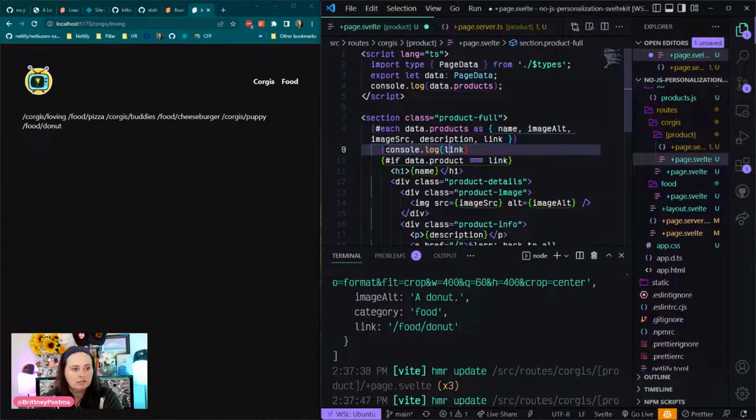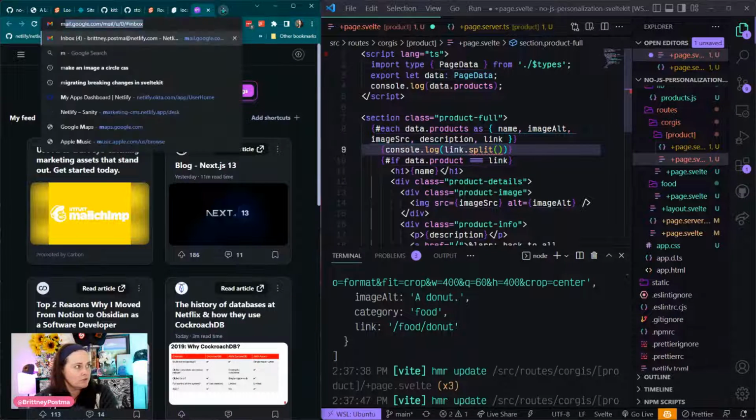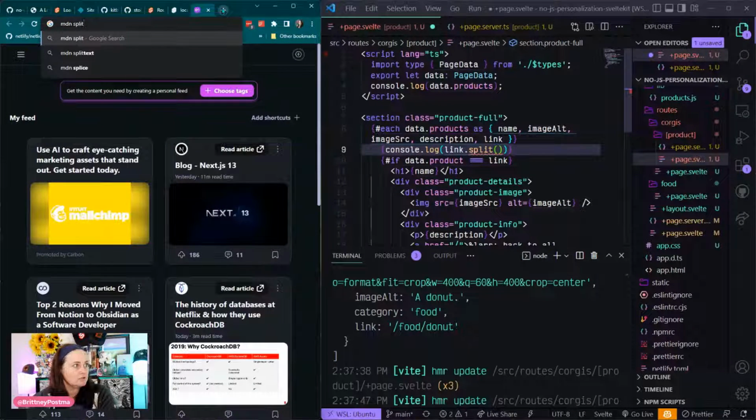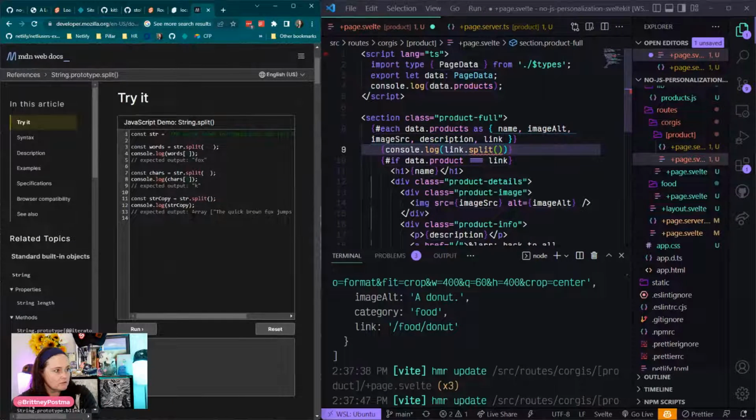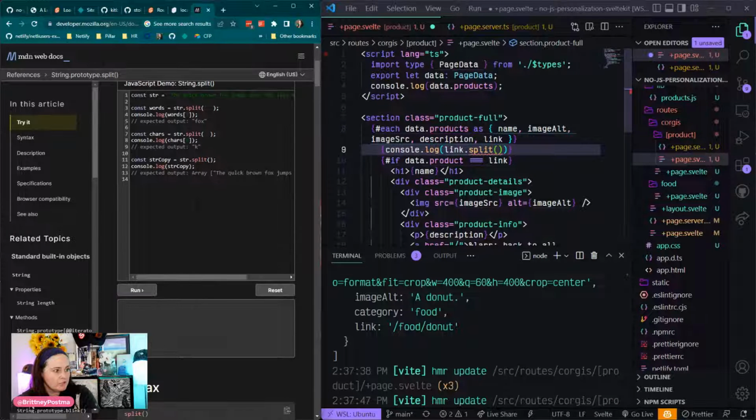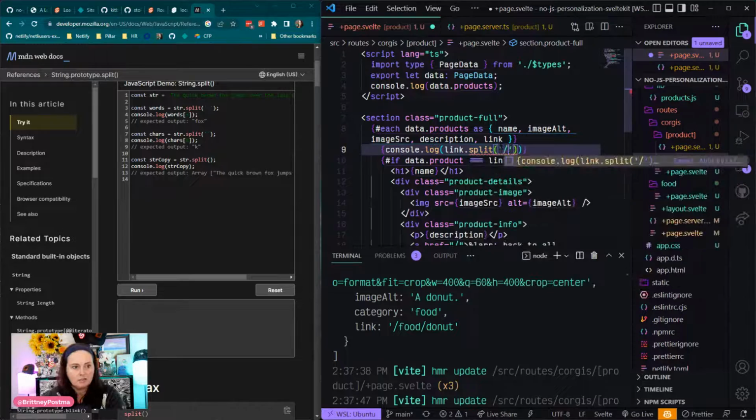Console.log link dot split. And how do we use MDN split? We're splitting the string link.split, and we want to split on the slash. That's what I had. Save.